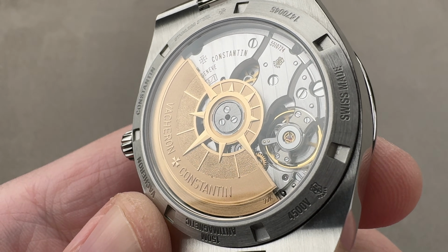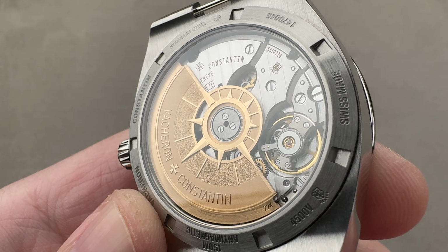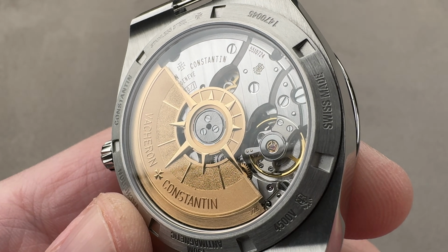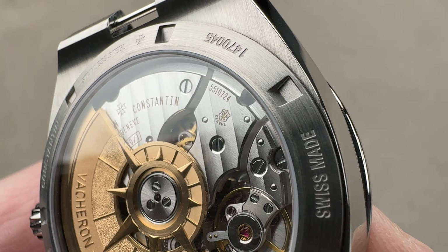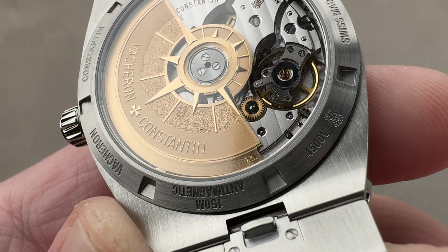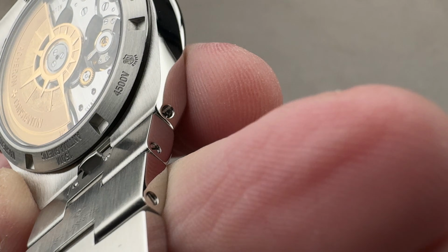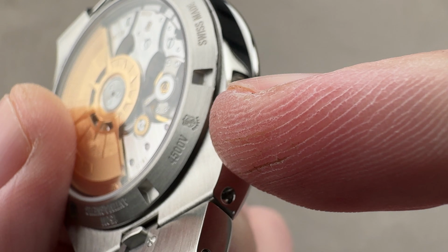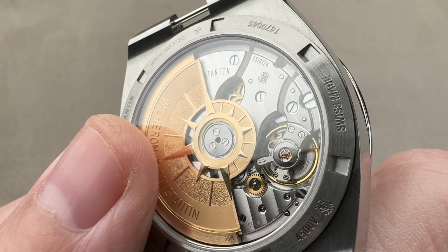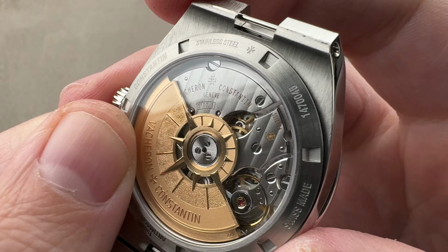So what did we get with the 3rd generation that we didn't get before? Well, we got a display case back, a manufacturer movement, and Geneva hallmark. And you can see this is a Geneva hallmark movement. Qualitatively, it is stamped, but this is also a Geneva hallmark watch, and you could see it on the case. Since about mid-2012, it has been a full watch standard, not just a standard for movement finish.